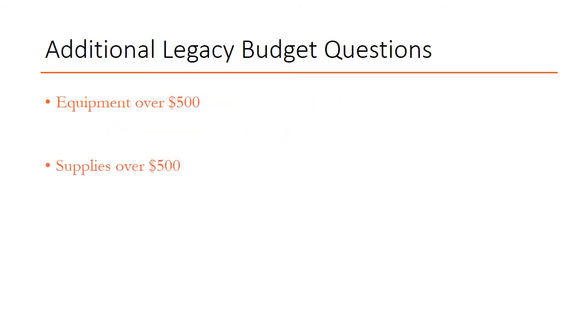The following section asks if you are requesting equipment and supplies. For equipment, if your grant budget is requesting an equipment purchase for more than $500 per item, you will need to provide 2 quotes for the equipment. For supplies, if you are requesting to use the grant to pay for any supplies over $500, then you will be asked to provide either a typed list or an uploaded document detailing the supplies you will be purchasing and how much they are.